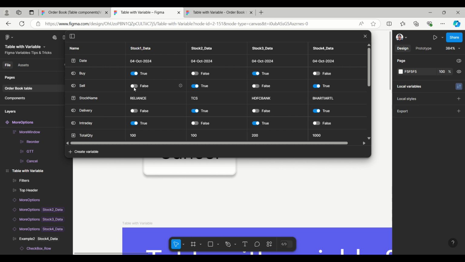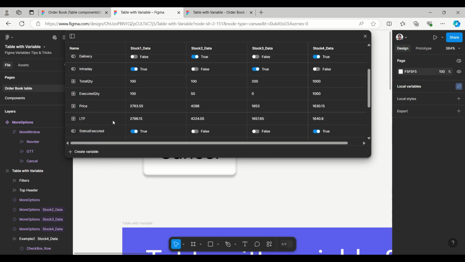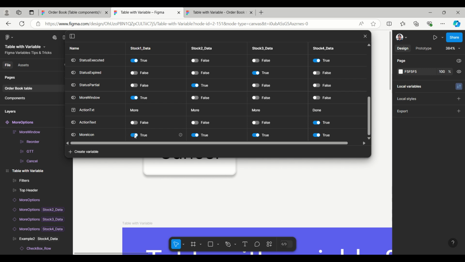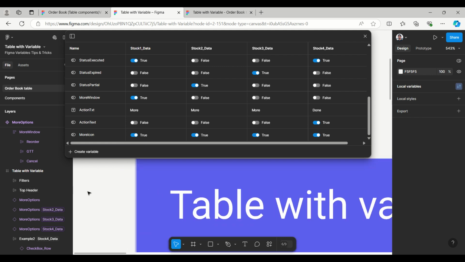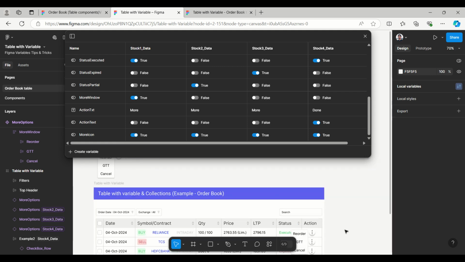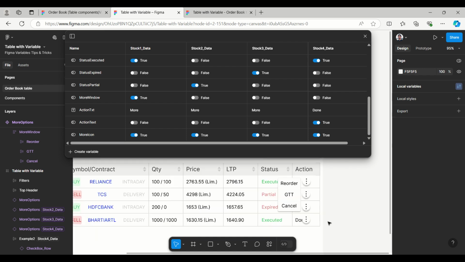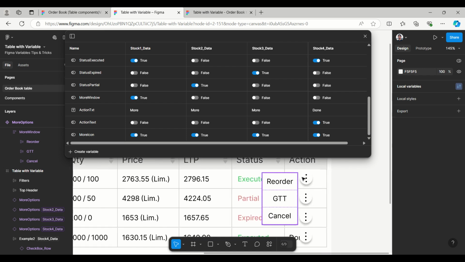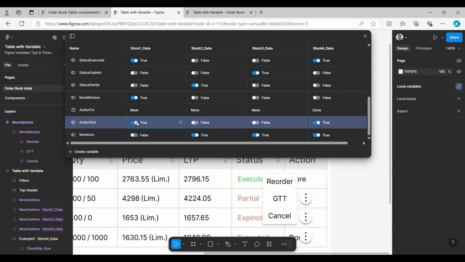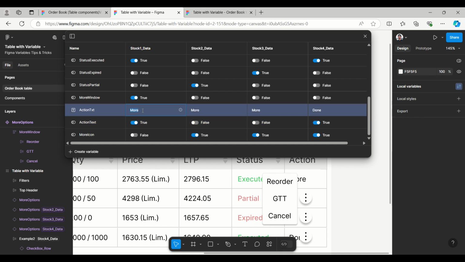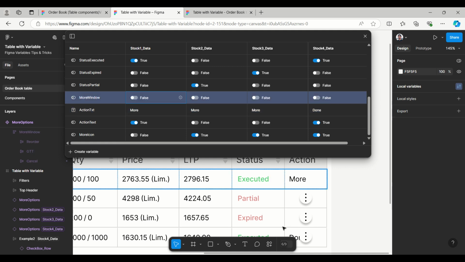So we can make this, so suppose if you want to have the more icon, you can keep it here, and suppose if you don't want to have the more icon, you can directly make it false, and action text you can make it true, and whatever text you want to enter, done or completed, you can enter here, so it will appear like this.